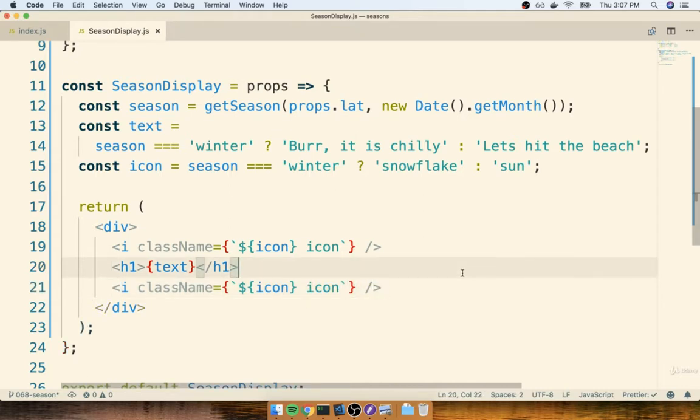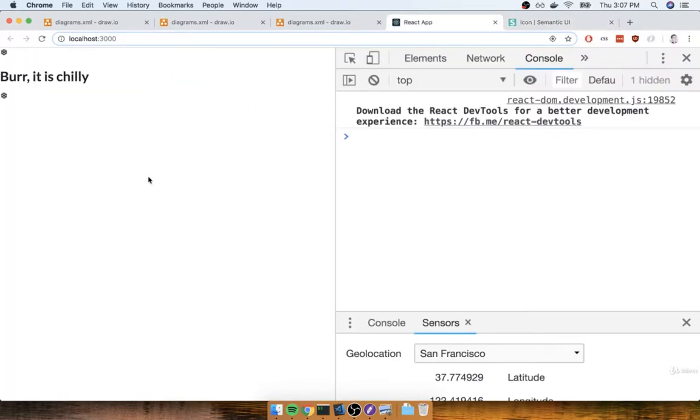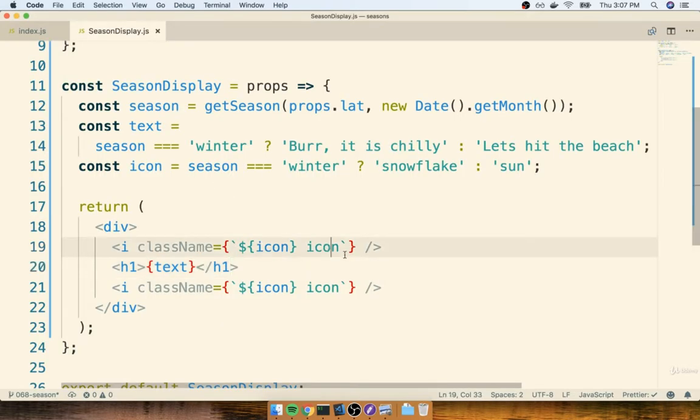Okay, so now I'm going to save this, and I'll do a little quick test over here back inside my browser. All right, I see the 2 icons appear. Now they're tiny. We'll fix that up in a minute, but for right now, I'm going to say, yeah, this is definitely working well enough.